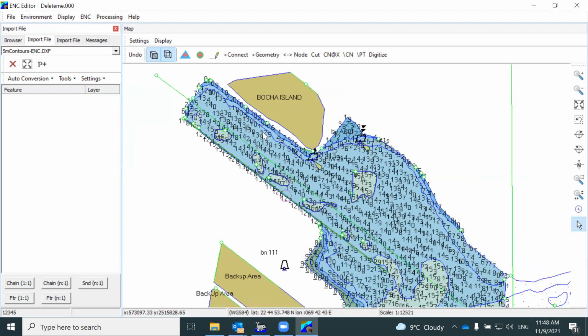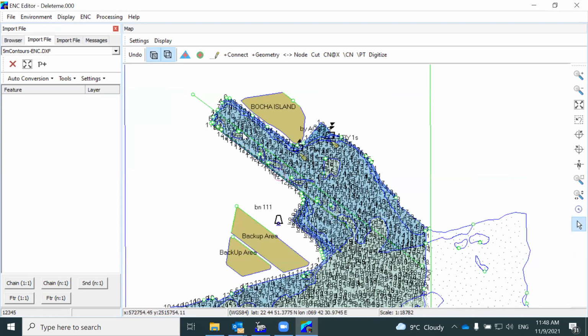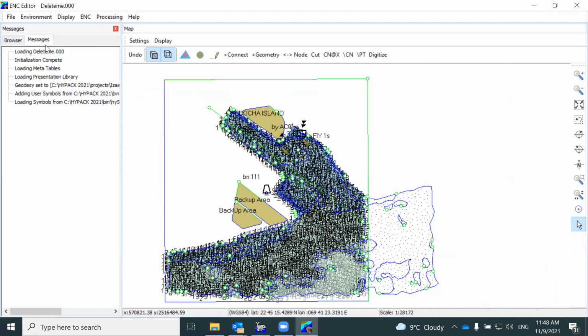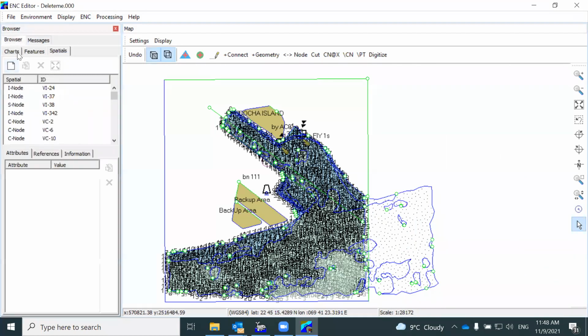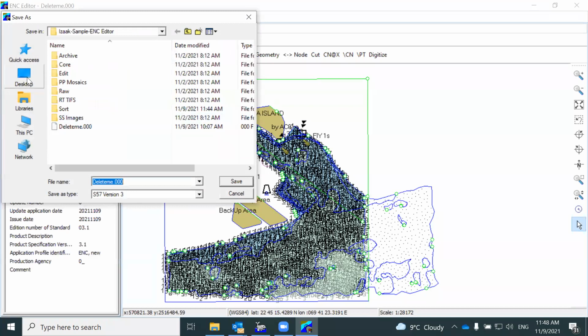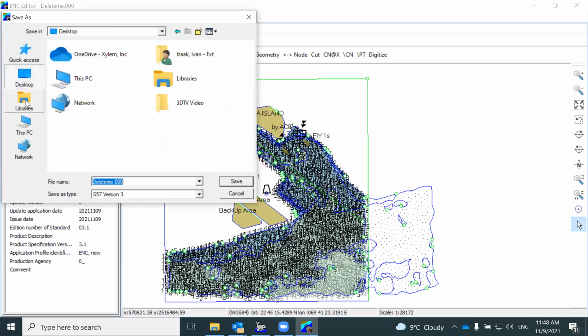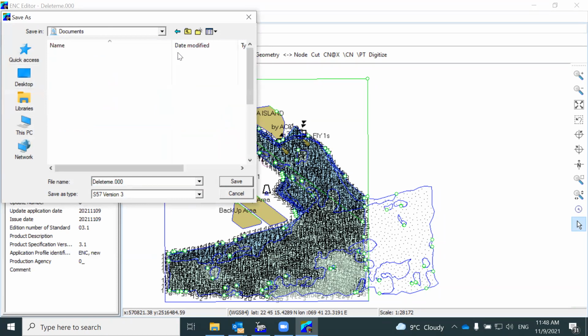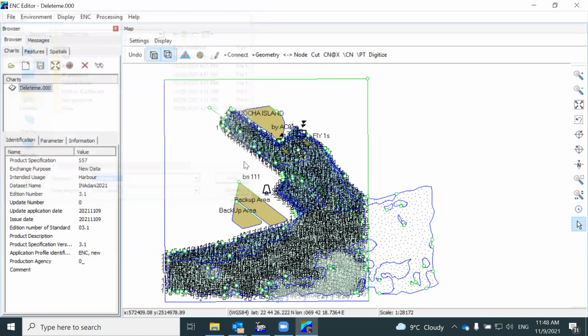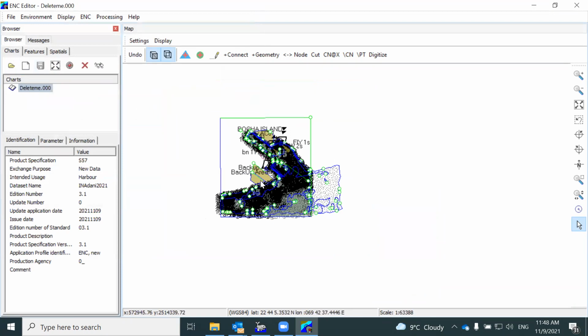So before you continue with editing, it's better to save it somewhere. So let's say that I'm closing these here. My chart, save it often, and save it somewhere in a backup, like in a document somewhere, so that you have a backup to restore if anything happens, like it did happen to me. All right.